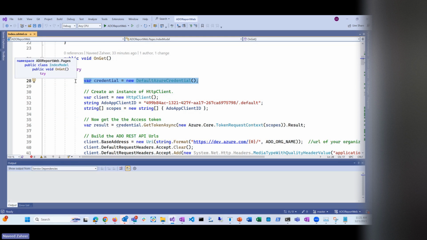Through the default credential, it's going to get the credential of the app's managed identity. Since I'm going to be running this code in the app service, I have assigned a managed identity to the app service. So it's going to get that identity, that context.